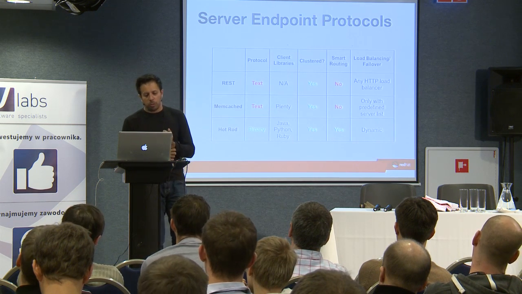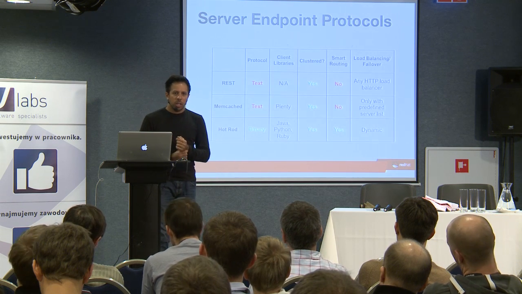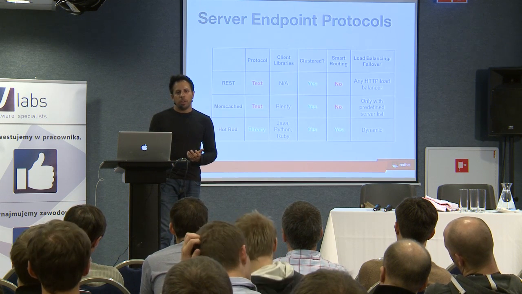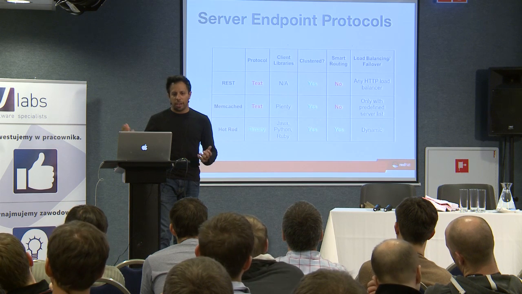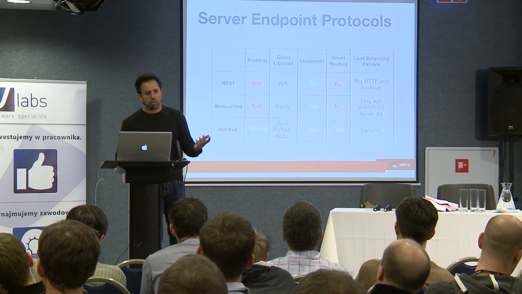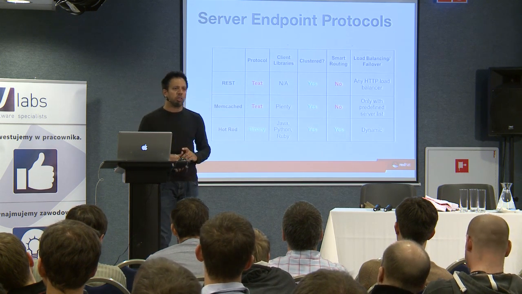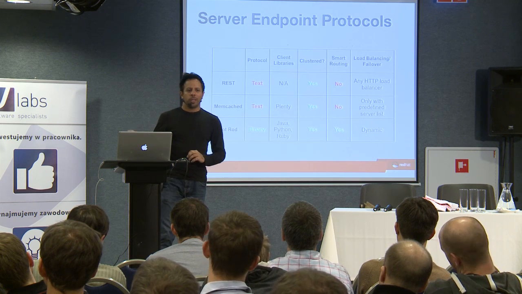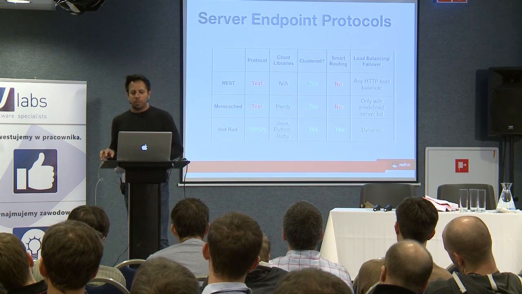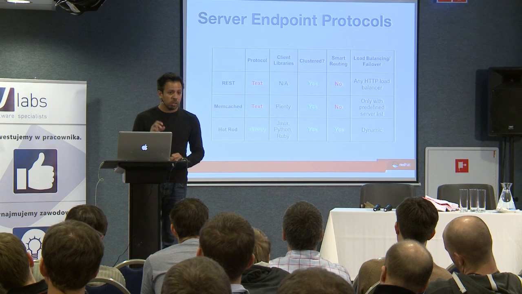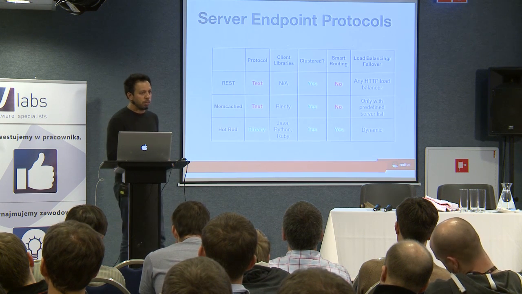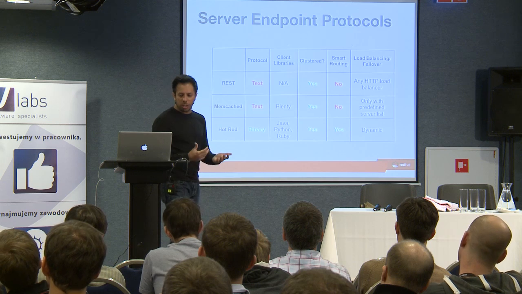The next protocol that we support is Memcached. Memcached is a very, very popular single server cache daemon. Most Linux distributions ship with it. It's open source, it's free. But that's not the cool part about Memcached. I think the coolest part about Memcached is the wire protocol. It's got a very, very simple and easy to use wire protocol that pretty much anything can use.